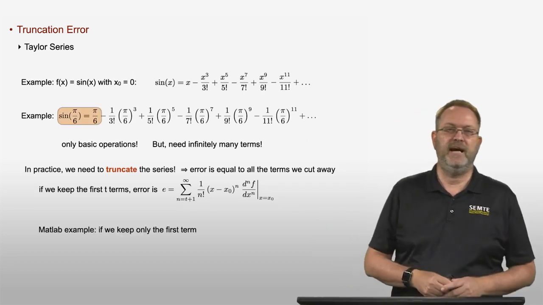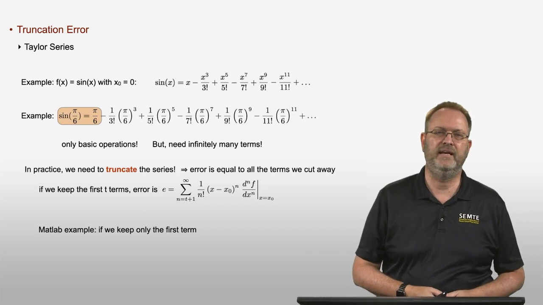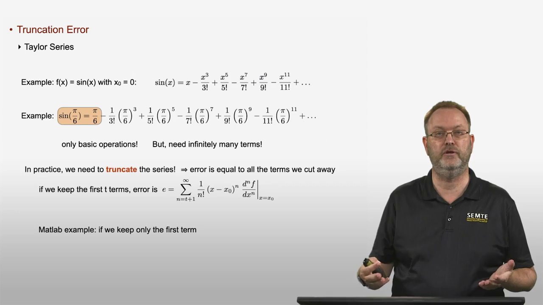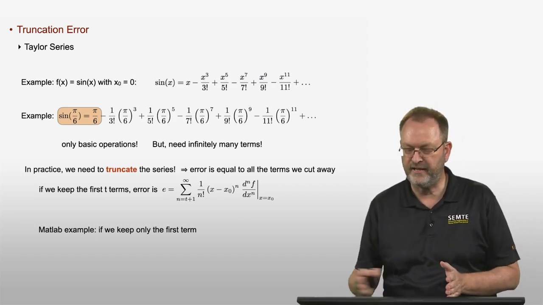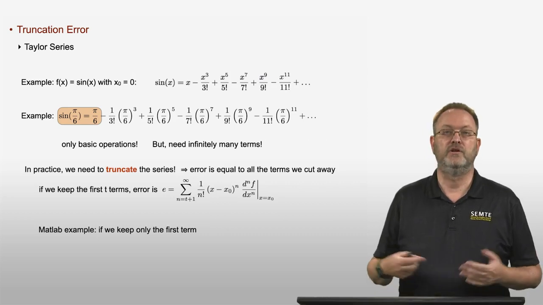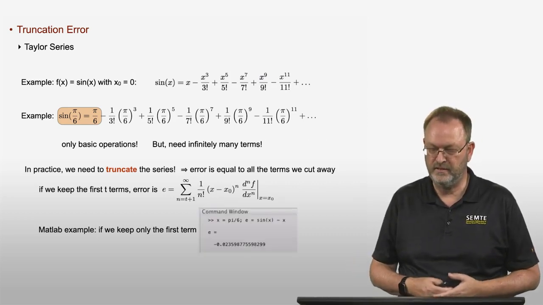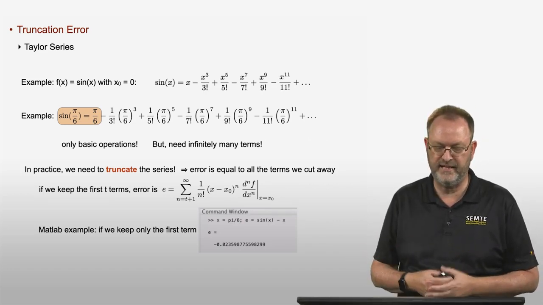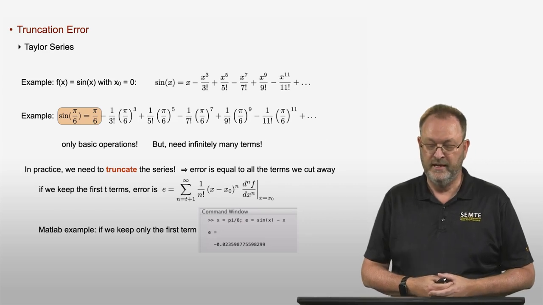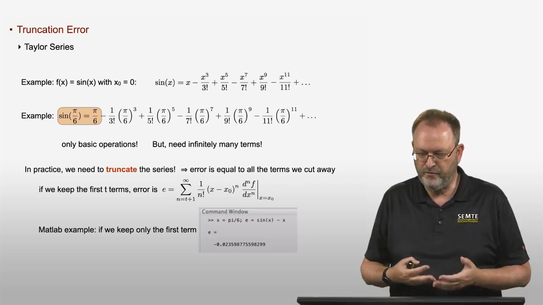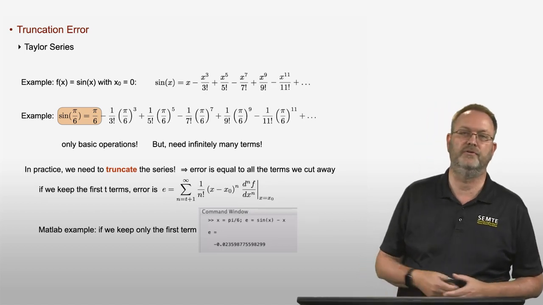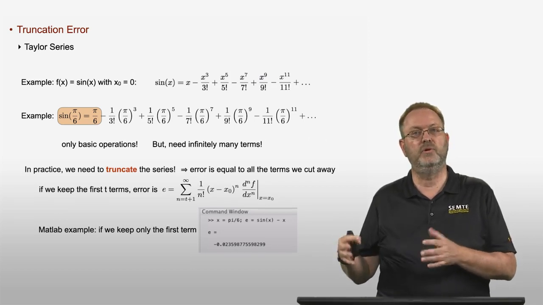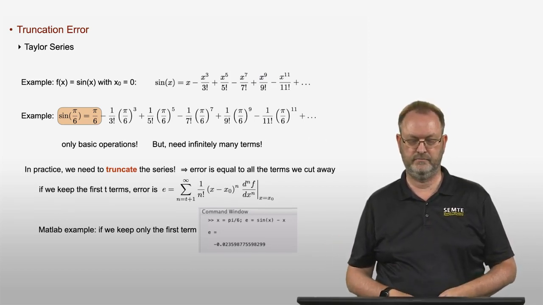So let's do a simple example, and I'm just going to use MATLAB to find the actual numerical values. If we were to keep only the first term, right, and we truncate from the second term on that we have in this series, so our x would be pi over 6. The error would be the sine of x minus x, and x is pi over 6, right? That's our expansion just using one term. Our truncation error would be negative 0.0235, and so on. You see the number here. So truncating numbers or truncating series will introduce a truncation error.